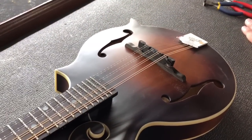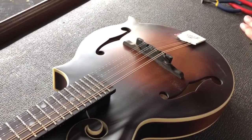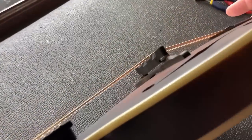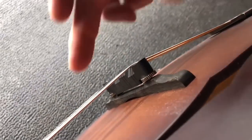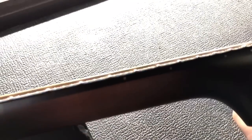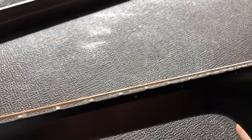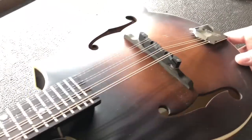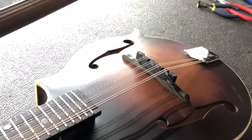Okay folks, we're back — sorry about that, I had a little interruption there. I've got these both screwed down; you can kind of see where they're at now. I've got them almost all the way down but not quite. If you look up on the neck you can see it gets our strings closer to where they ought to be. The remainder of that will just be a neck adjustment because it's got quite a bit more relief in it than it needs to have. We'll get that ironed out and she should be good to go.